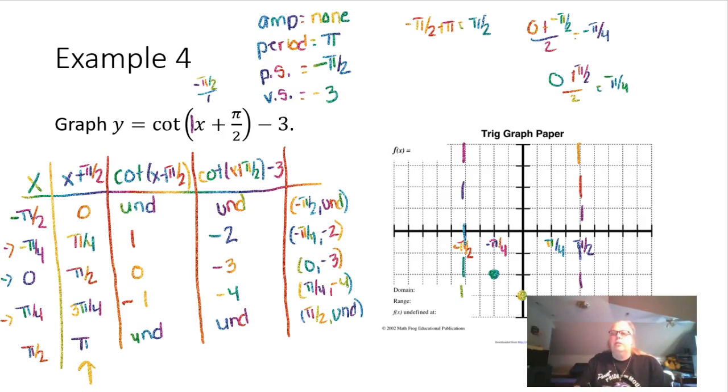Our cotangent curve is going to look a whole lot like the negative x to the third curve. So it's going to be rising on this side on the left. We're going to come in here and do a little curve, and it's going to come around here and go down and run alongside the asymptote. And there's our cotangent.